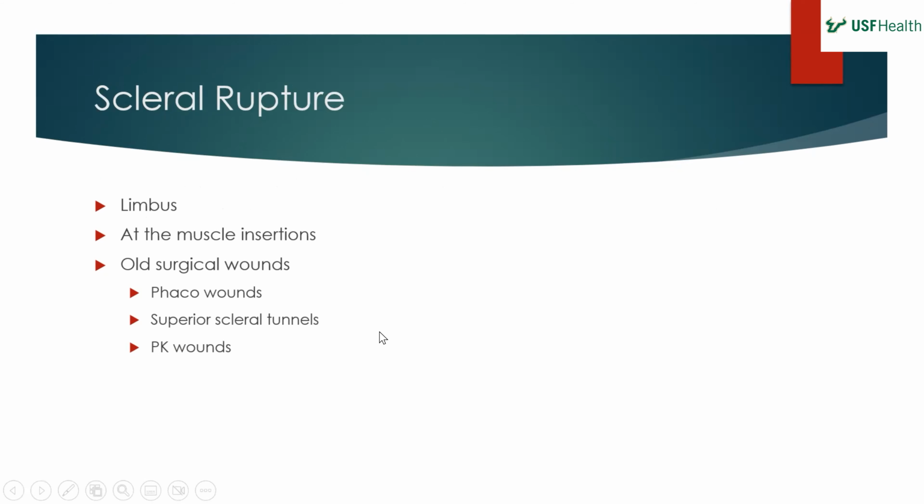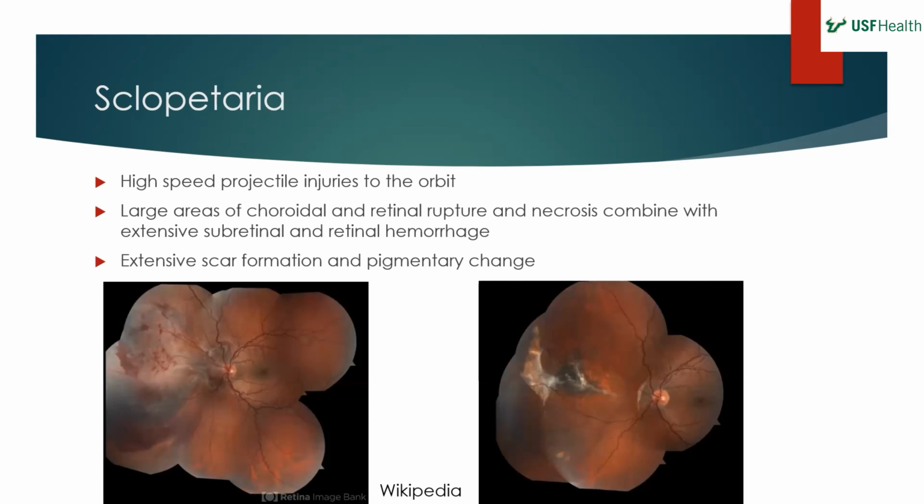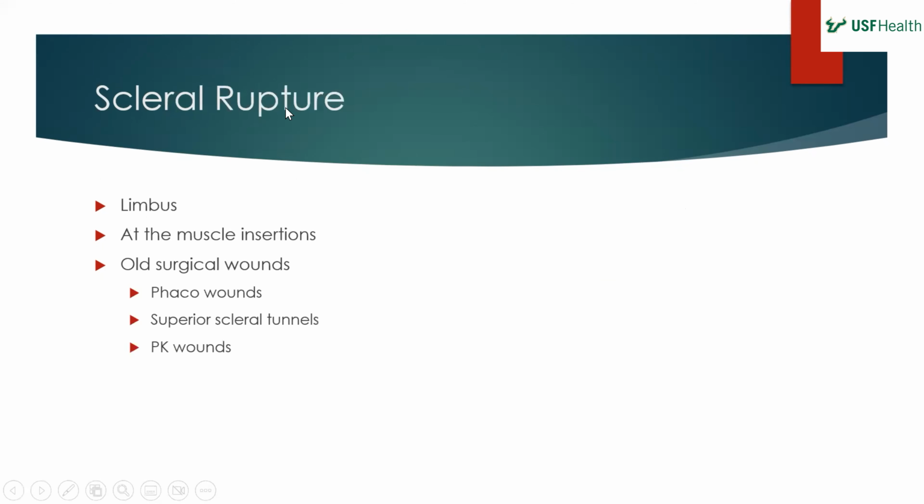You see it more often than you want down here. Yeah, I remember it. You've seen it? Yeah. I never heard of sclopetaria in all my training until I came here. Well, in a level 1 trauma center, that's the kind of thing you'll see, right? So they tend not to detach, which is weird. They're probably just so scarred down. It's a strange little thing. Well, if there's no rupture, then the retina doesn't have as many breaks. But the retina's missing there. It's disrupted, but that's right. You don't have to do anything. Just document it and keep on trying.